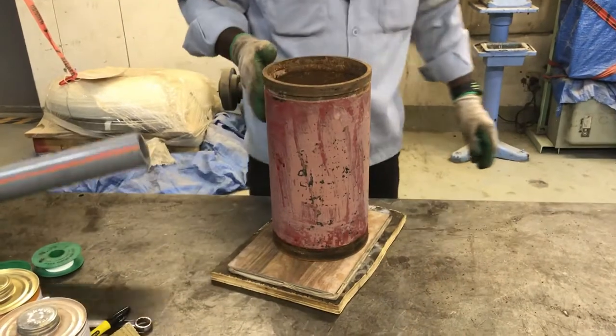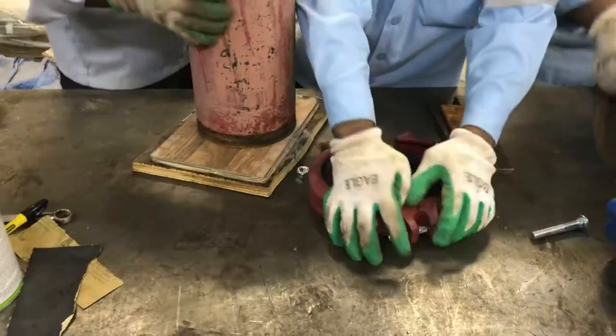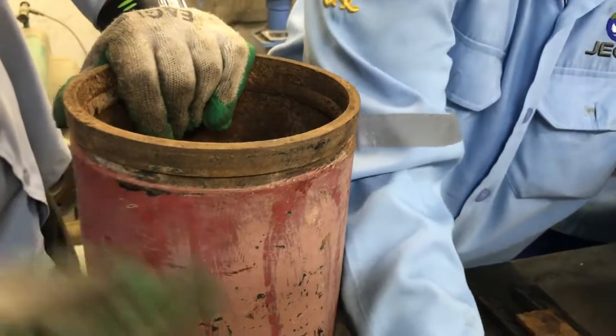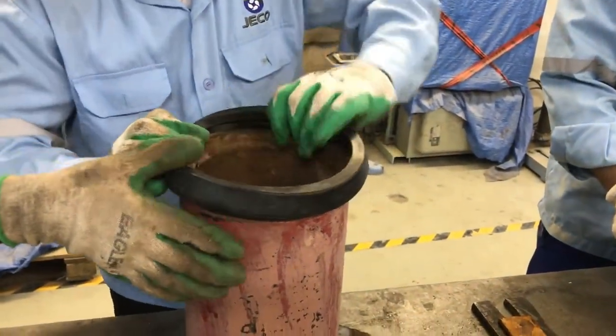See here, we are going to show how to connect the Victaulic coupling joints. As I said before, the pipe should have a groove in order to use the Victaulic coupling joints. So now we are just installing the gasket, the rubber seal, on the pipeline.